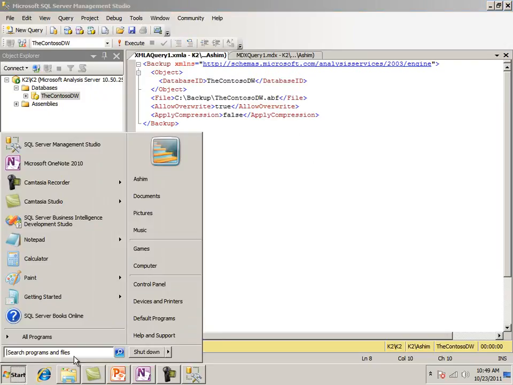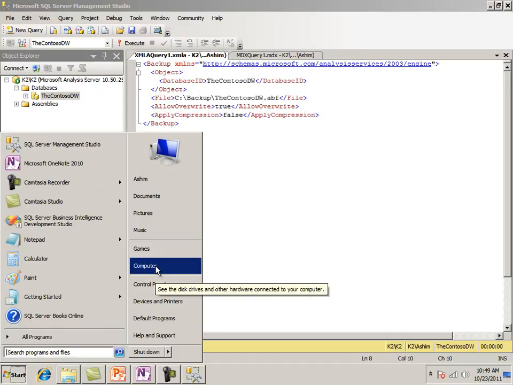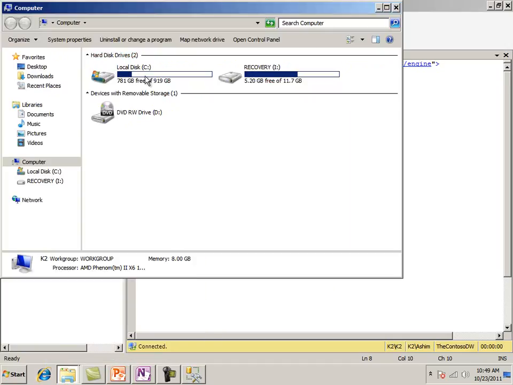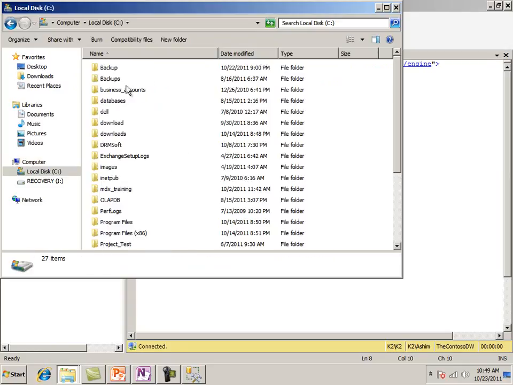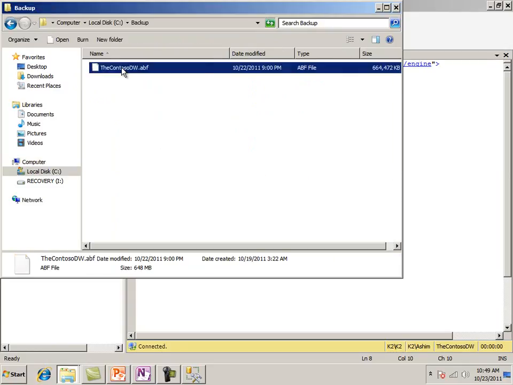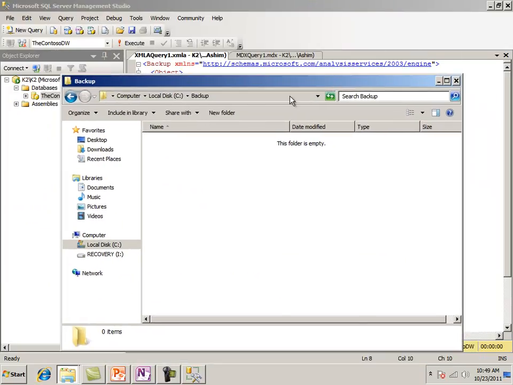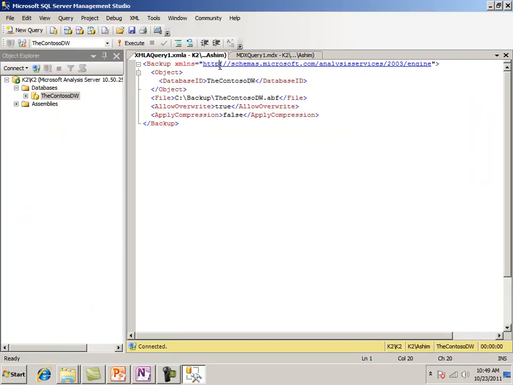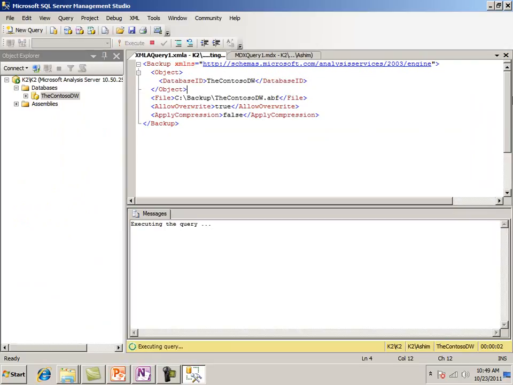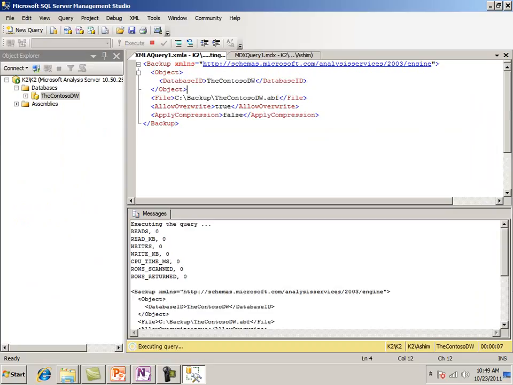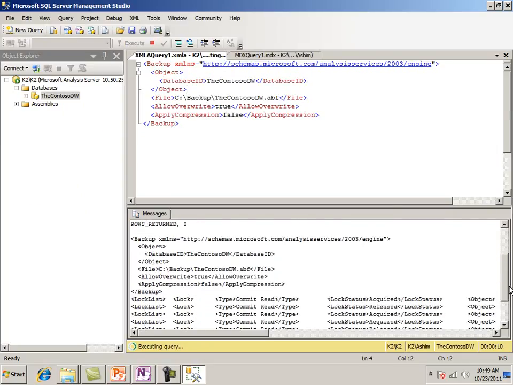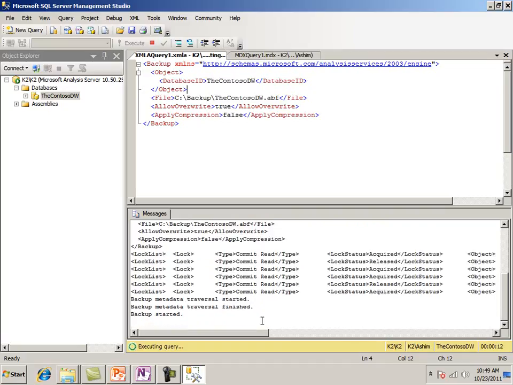Now, simple, we can go to my computer. I don't know if I have a backup directory. Yes, I have a backup directory, and I want to delete this. This is my last one I tested. So this is the C backup directory, and if you press F5, it's going to take the backup. It's executing the query. This is the XML query. Backup started.